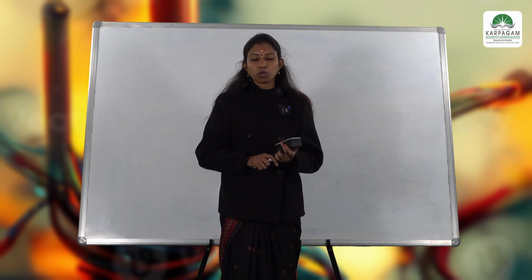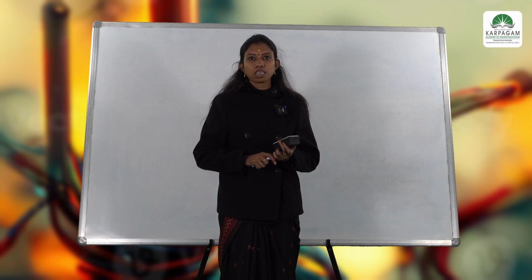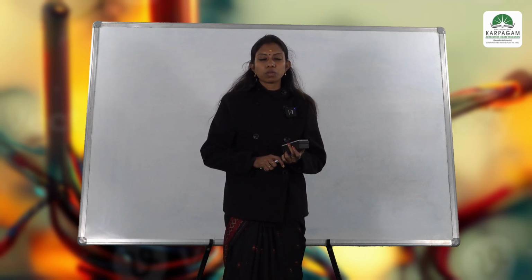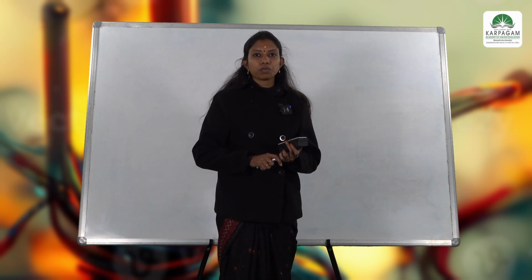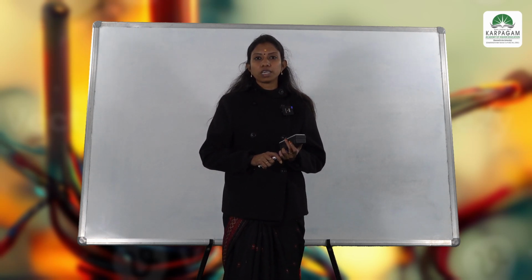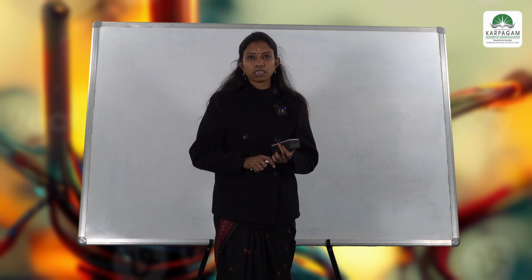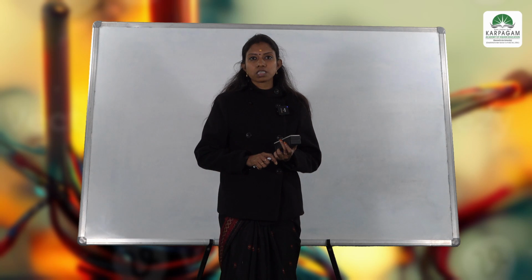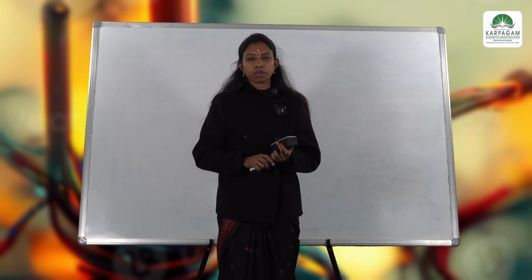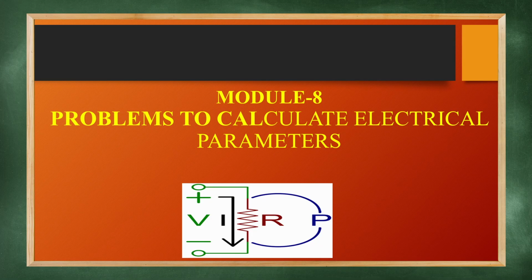And in the fourth module we discussed resistors in series, how to calculate when the resistors are connected in series. And in the fifth module we came across resistors in parallel, in which we solved a few problems on how to solve a parallel circuit. In the sixth module we discussed the heating effects of the conductor, and the daily appliances like the electric iron and kettle, and how the electricity flows. And in the last module we discussed electric power. And in today's module we are going to discuss problems on how to calculate the electrical parameters in a circuit.